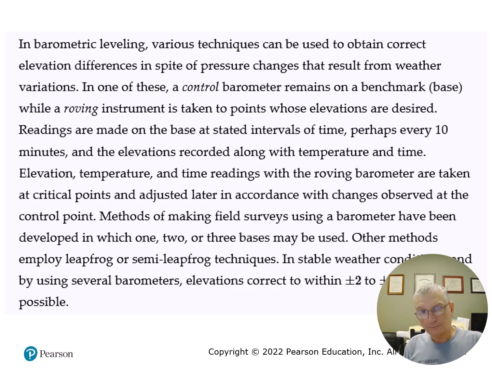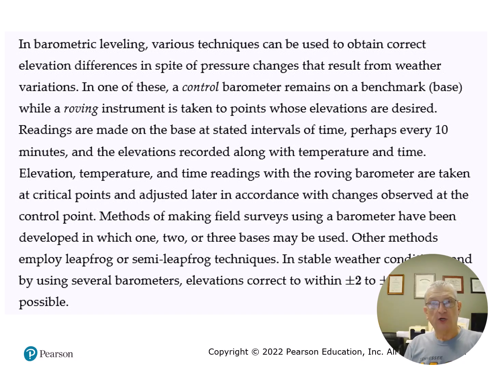Basically, we know the barometric pressure changes when there's a high pressure front that comes in, the pressure goes up. When a tropical storm comes in, the pressure goes down, and it changes throughout the day based on temperature. So the way this would work is you came to a known point and put a base barometer there. And then you took readings through the day on other distant points, and you didn't actually go by what the barometric pressure was at your point. It was the difference in barometric pressure.